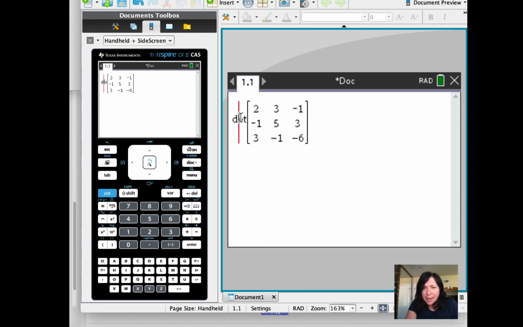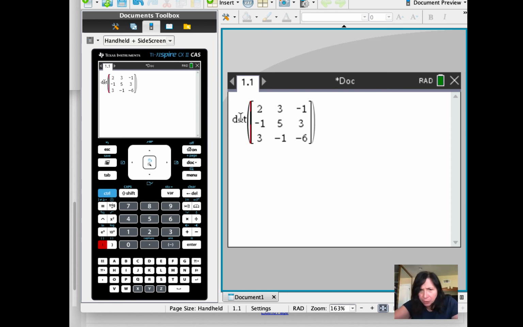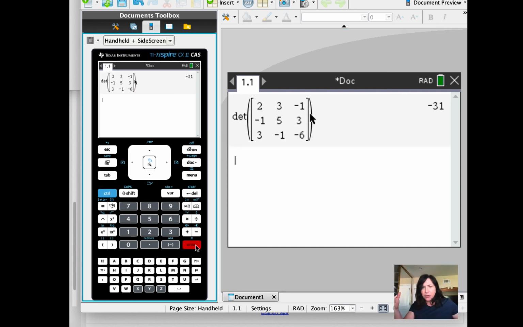We'll see. Oh, and by the way, I think I forgot to use parentheses. So I do have to use parentheses. Okay. Press enter. What does that give me? Oh, -31, which I think was the top of one of my equations back then. So -31 is one of those. It's either the numerator or the denominator. Okay, so that's how to do that. That's just a determinant, one of the values.